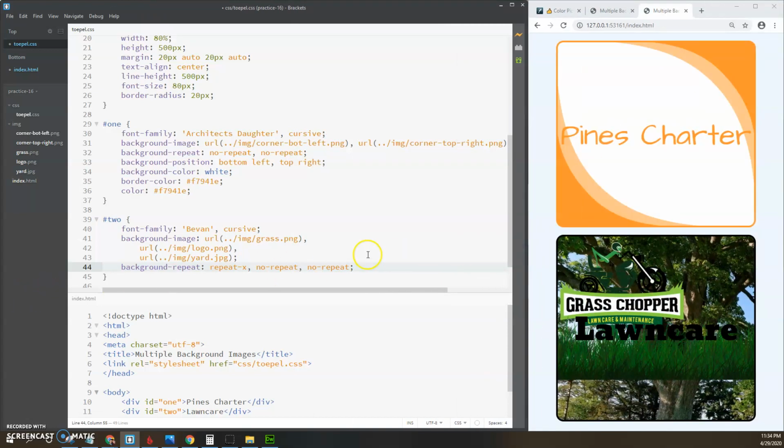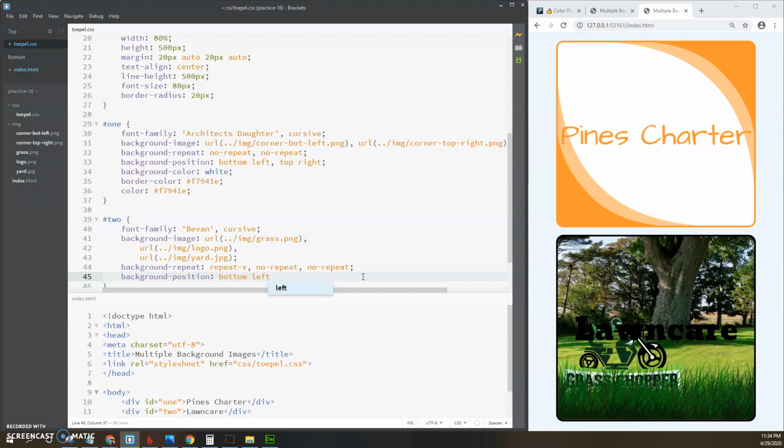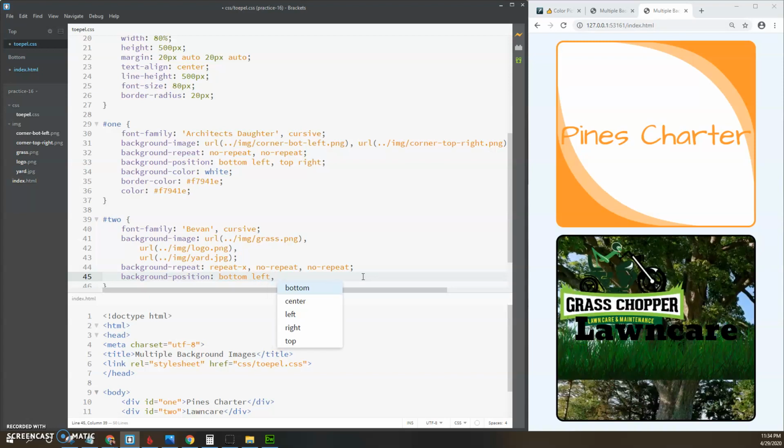Alright. Next, the positioning of all of them. Position, okay. So for the grass, we want it at the bottom. So bottom, and I'll do it bottom left. Okay. Comma. And then the logo, we want it in the top right.